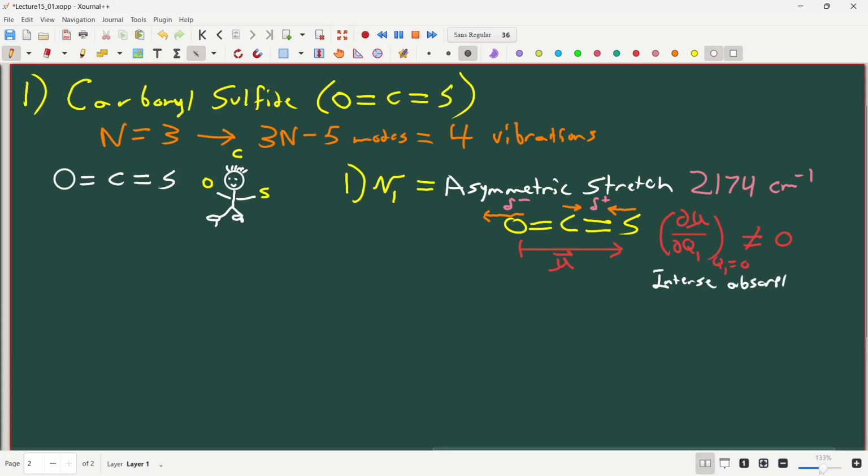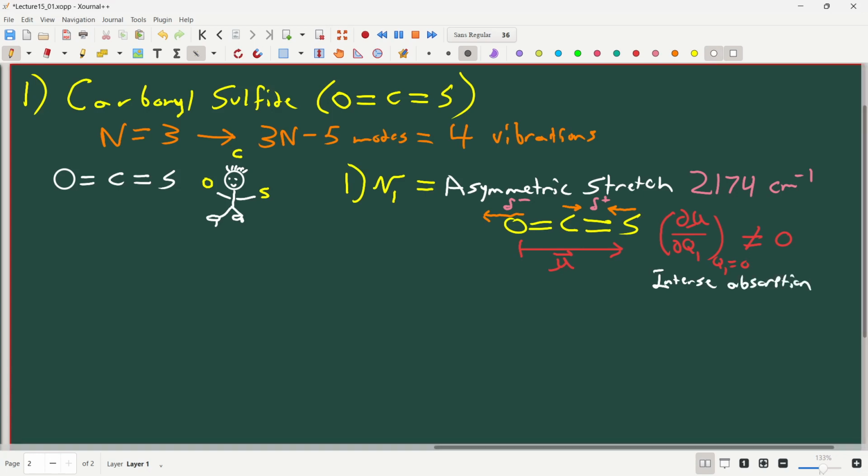Because not only does the dipole change, this CO group is very electron withdrawing. There's quite a bit of negative polarization on oxygen, so when it moves, the dipole changes a lot. Okay, so it's very strong. And this analysis is universal. Anytime I see a motion, I just have to ask the question, how is the dipole changing as I move the atoms? And if I'm moving atoms in a way that doesn't change the dipole that much, then the intensity of the transition is going to be very weak.